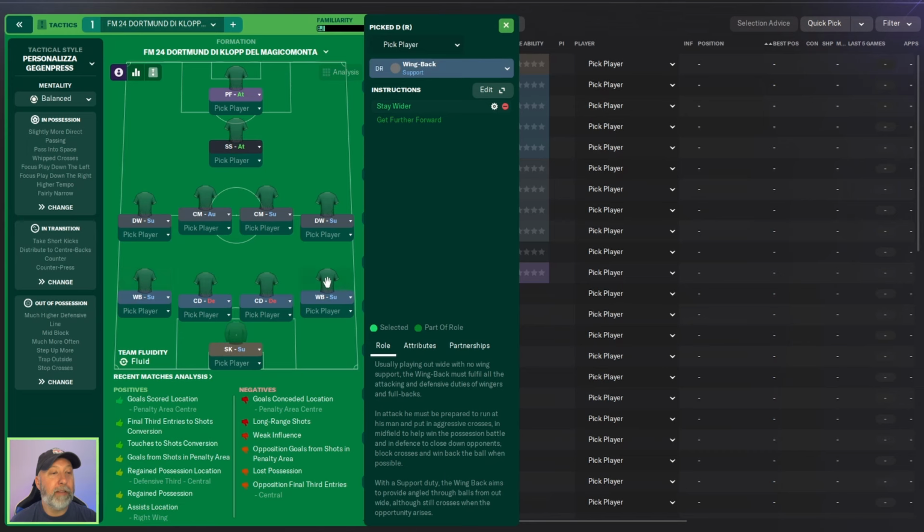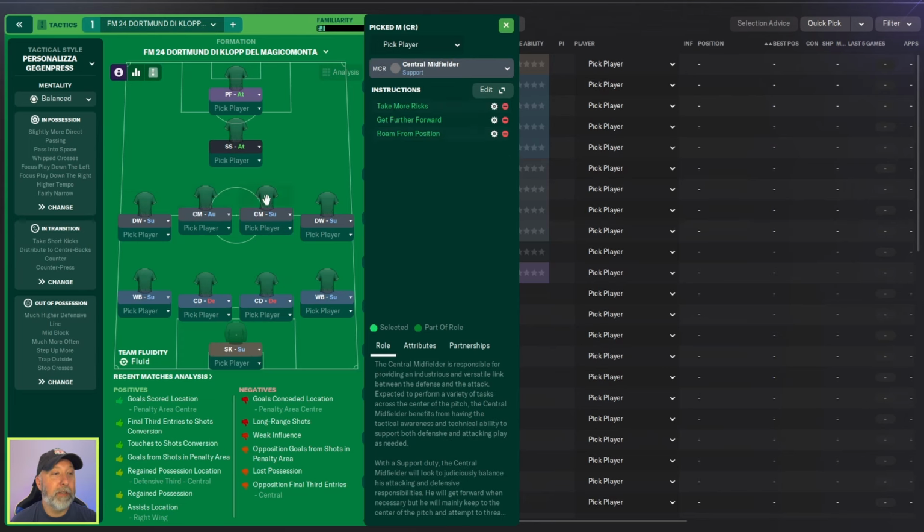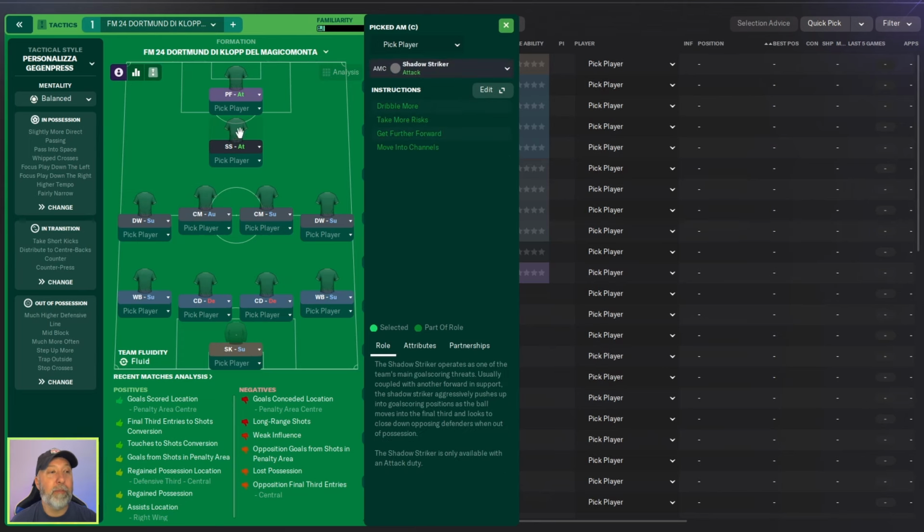wing backs on the left and the right in support, central defenders in defend in the central spots, a defensive winger this time around on both sides, CMs in the middle spots, a shadow striker above them in attack, and then a pressing forward in attack up front.